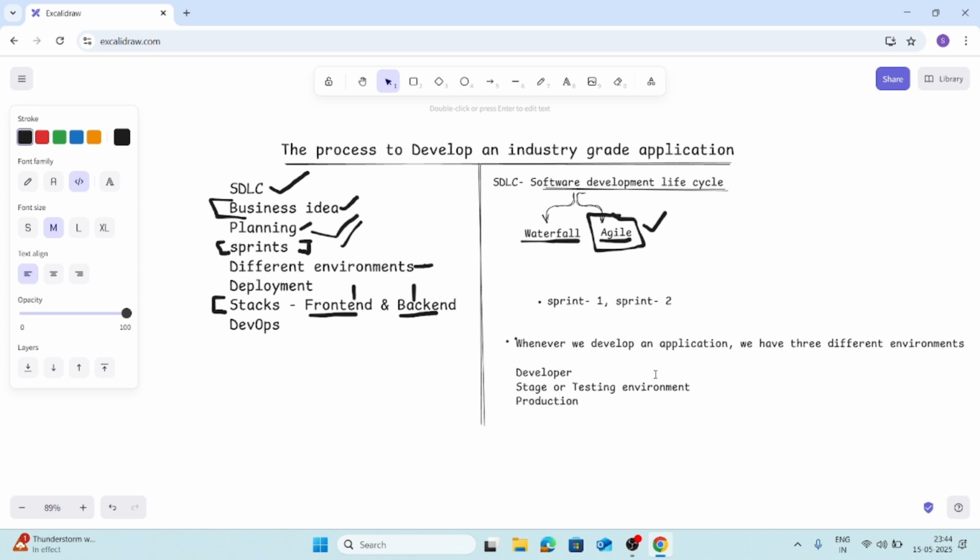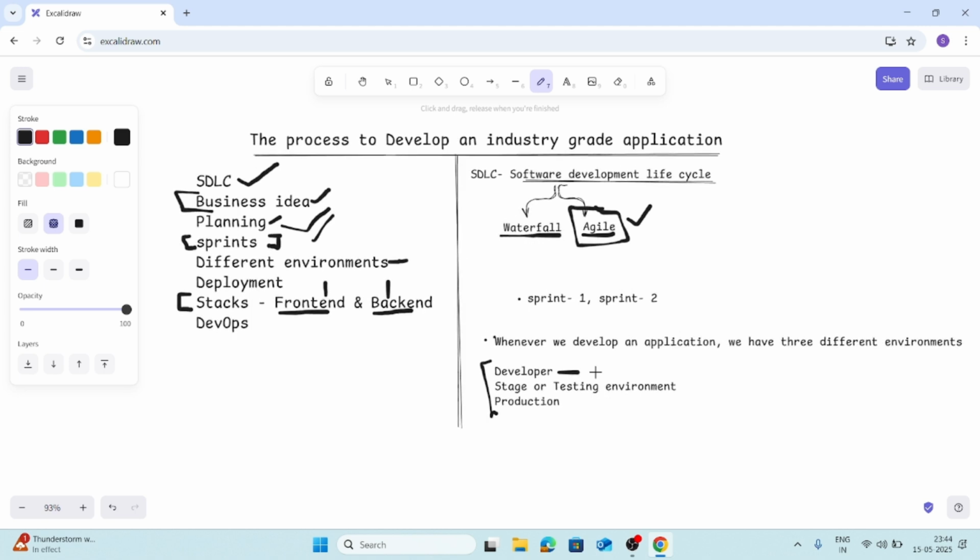Now why are these three environments needed? First, the developer environment is the basic environment when we initiate our project, when developers develop the project.